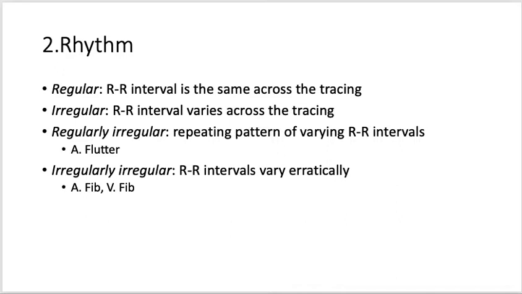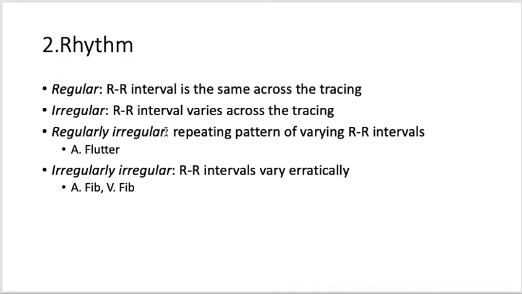Moving on. The next technique is looking at the rhythm of an ECG strip to see whether it's regular or irregular. We probably have an idea beforehand as to whether or not it's regular or irregular, determined by how we've determined the rate. But it is important to quantify that just a little bit more. If it's regular, that's great. We know that the RR intervals are the same across the whole tracing. If it's irregular and the RR interval is changing across the strip, then we need to determine if it's regularly or irregularly irregular. If it's regularly irregular, you can see a regular pattern of repeating varying RR intervals, so the same kind of pattern repeats, but the RR intervals change.